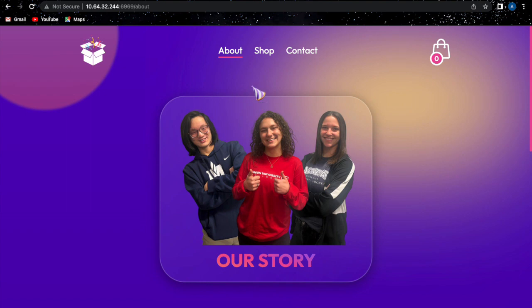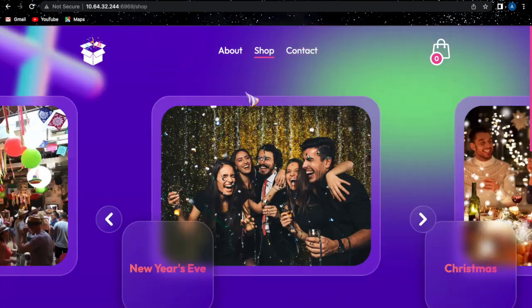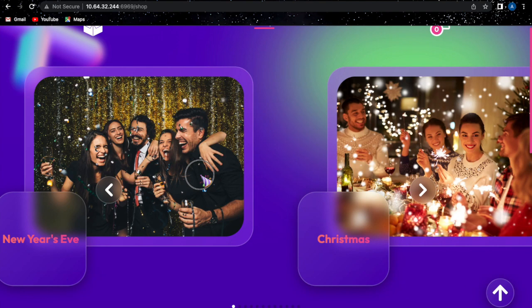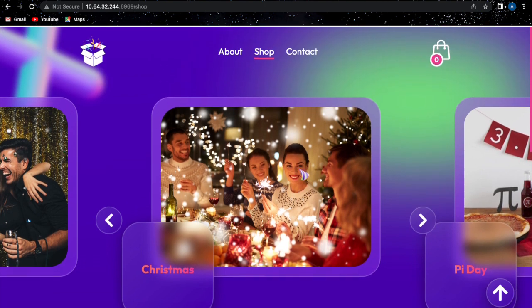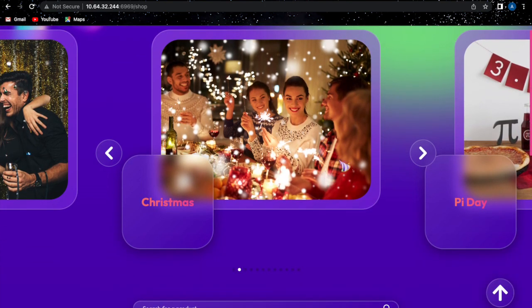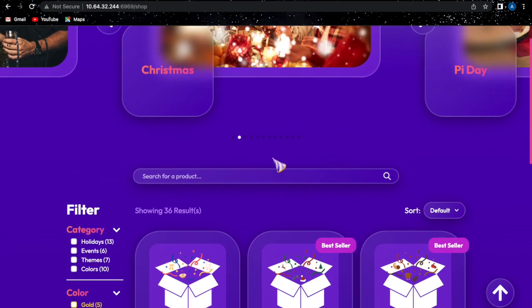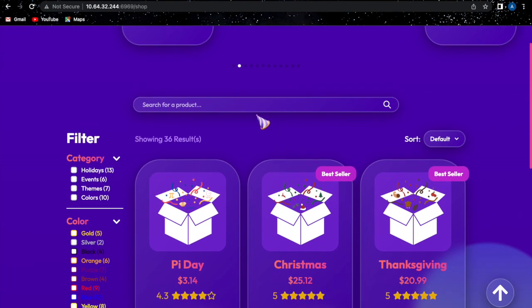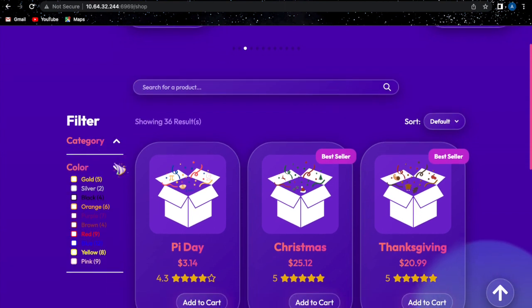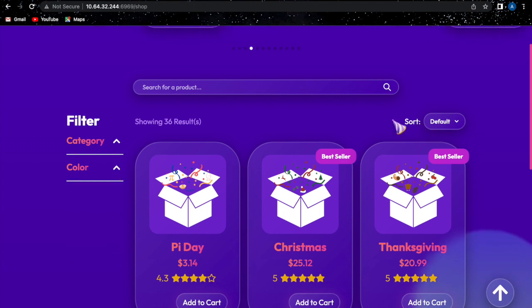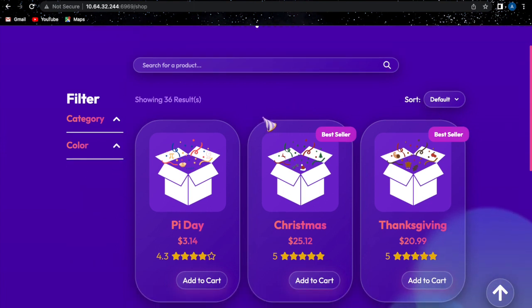I didn't really work on the about page, but I did work mostly on the shop page. I used this library and implemented this carousel, but Anna mostly styled it and made it look good on mobile screens. The thing I'm most proud about is the shop page, because it's very complex. If you look at our code, it took many long nights. I made sure there were little to no bugs.